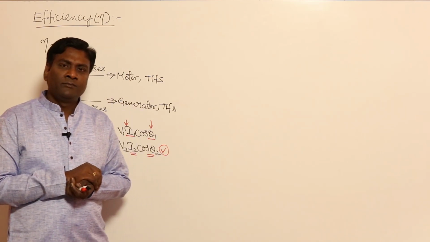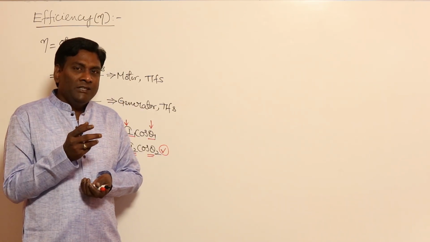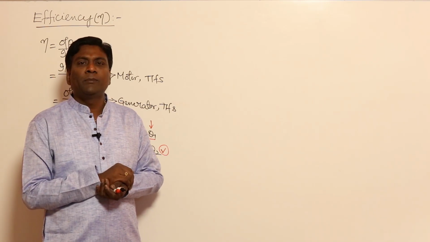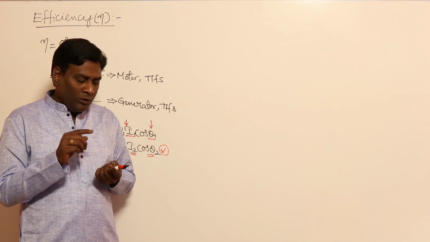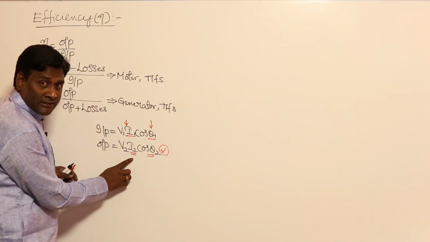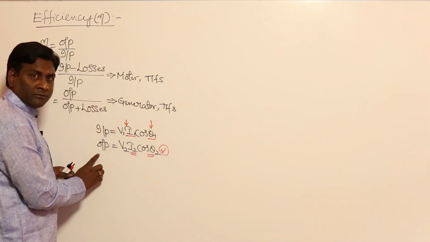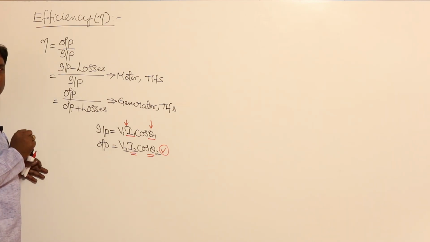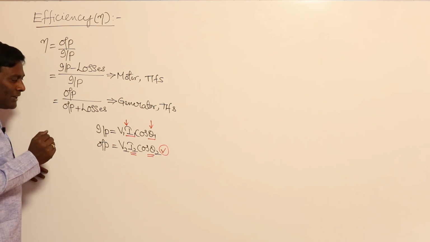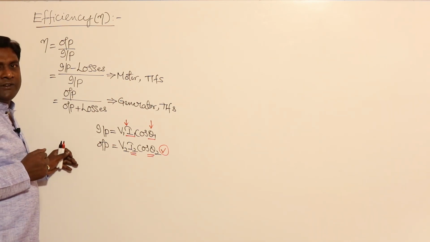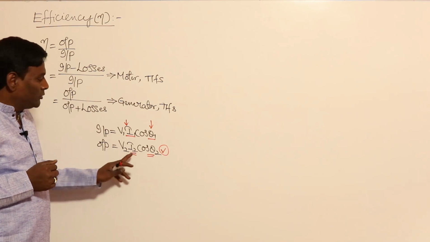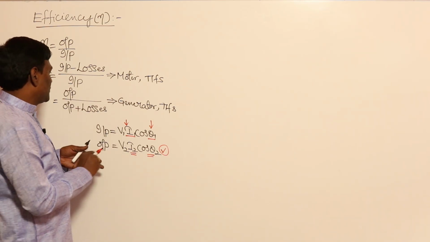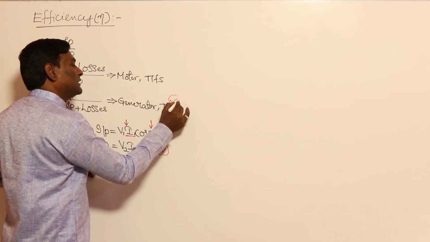maximum efficiency. So at maximum efficiency we may have to differentiate the equation with respect to independent variables only. Depending upon the I2 variation, how output power will vary and how efficiency varies, we may have to write an equation. That means we may have to differentiate with respect to independent variables. So I2 and theta 2 should be there in the equation. So in a transformer we predominantly use this equation.